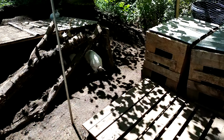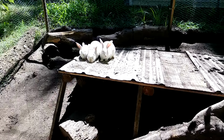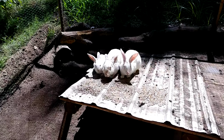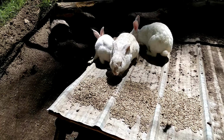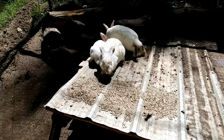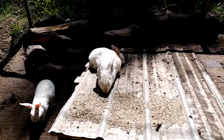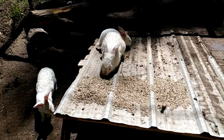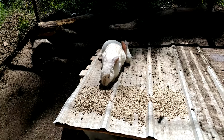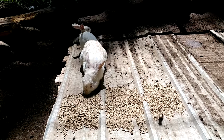This big guy here is Sal. He's running away because he knows I'm getting ready to talk about him. That's Sal, and then up here on the far right we have Snow White, and next to her, I'm pretty sure that's Betty. Betty and Allie have both shed out a lot of fur. The rabbits shed their winter fur in the summertime. A lot of it comes out so they can stay cool, and it makes their patterns change, so it makes it a little bit difficult to keep track of them sometimes.